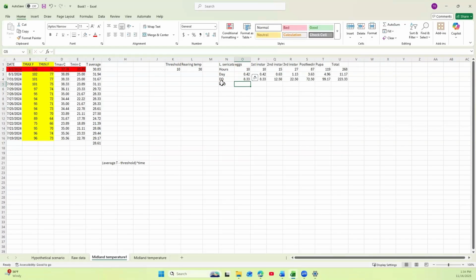And now we can do the ADD. So for the first day, ADD is just the accumulation of the degree days for each of the stages. On the first day, we only have the degree days for the egg stage, so it would be the same.